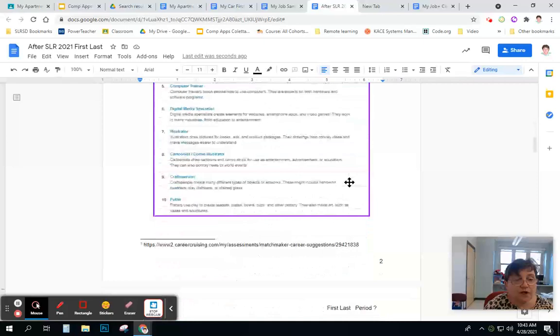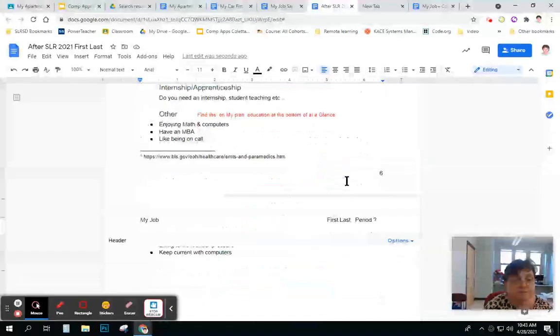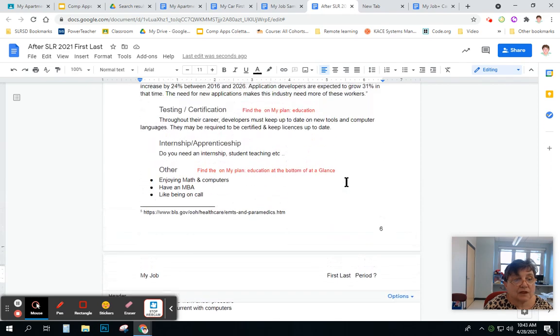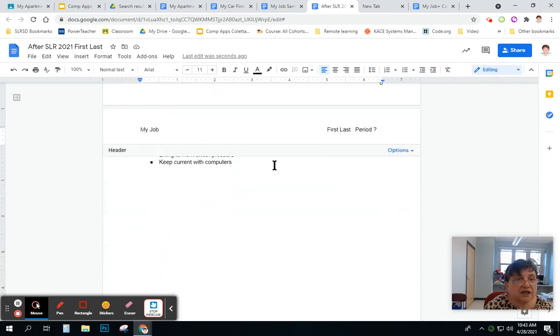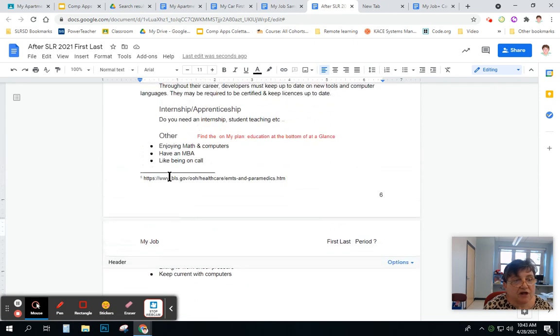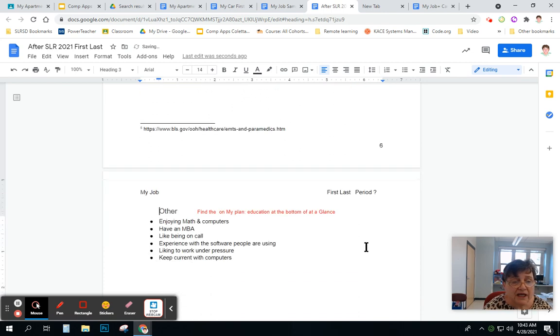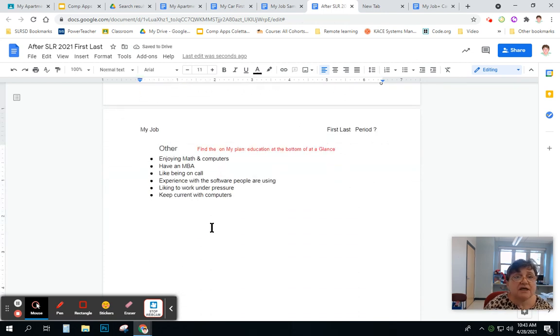Now the next thing we're going to do is go to the very bottom of the document. Okay, so it looks like we're going to have a page break maybe. Can you see how part of other on mine is on one page and part of it is on the other? So I'm going to put a page break in here. Remember, Control Enter. And I'm going to go below this.